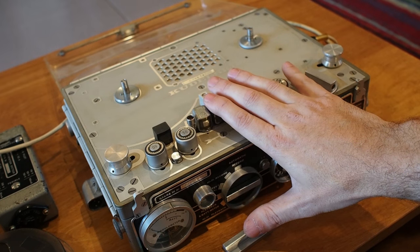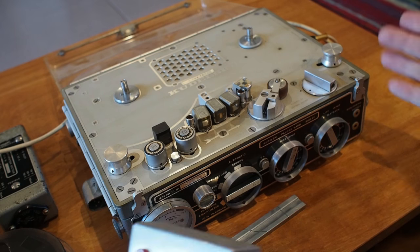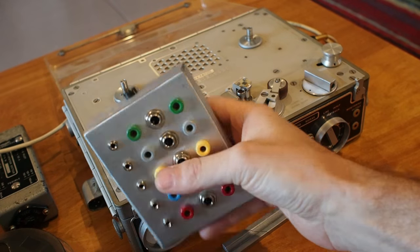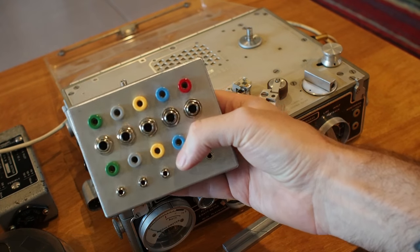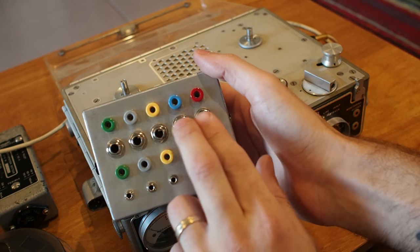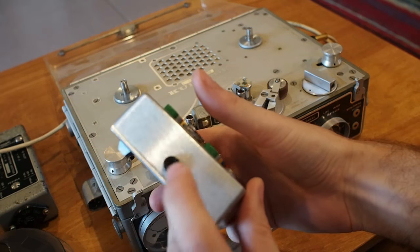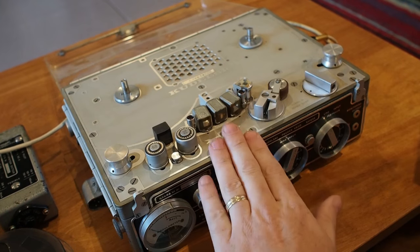The Nagra 3 is a mono deck, so for this kind of task it's actually very good and simple to work with. In order to get to the banana jacks into the real world, I have this little box — it's a format jumbler made by Logan Erickson, Loghain Electronics. It's like $99. It gives you 5 banana to a quarter inch and 5 banana to 3.5 millimeter. Banana doesn't have a ground, so there's a separate ground channel on the side. It's a very handy box to have if you have a Nagra.